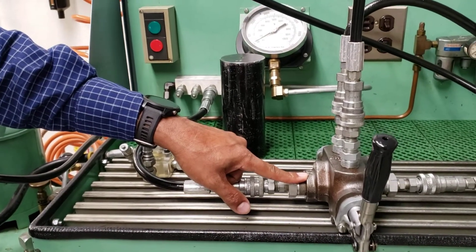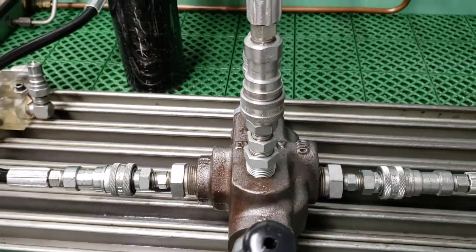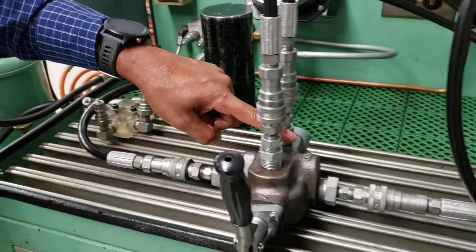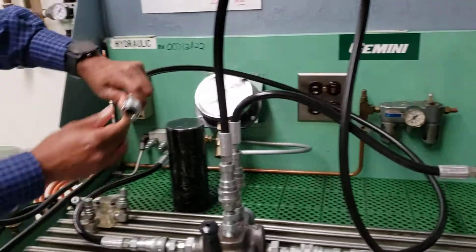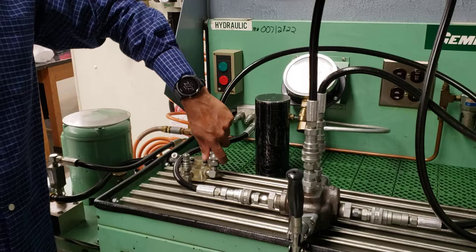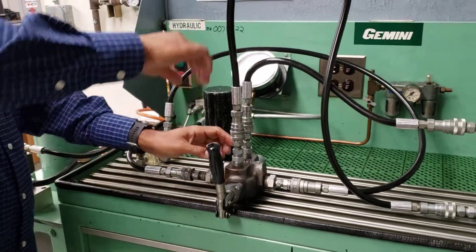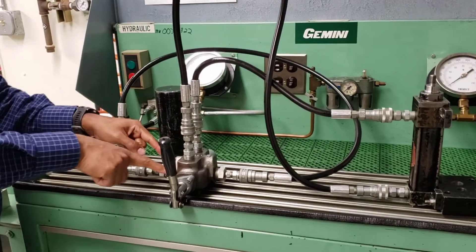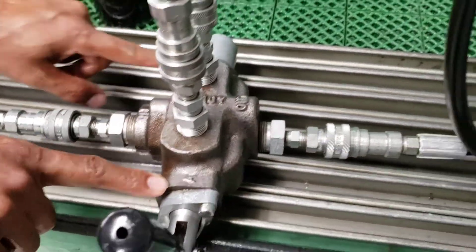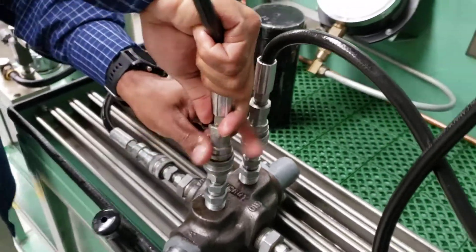It's going to the inlet port of the four-way directional valve — we explained how that works. From the pump, which pressurizes the fluid and sends it this way, it connects there. The output goes there — this is a quick connect/disconnect; make sure you hear a click and pull it before you start. As discussed, there is an A port and a B port out of this four-way valve, and that goes to the device.